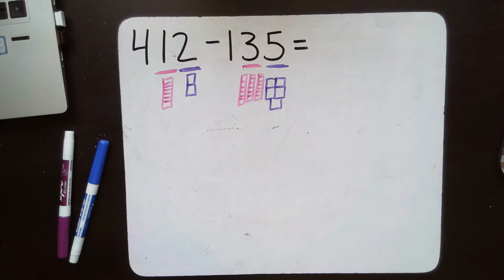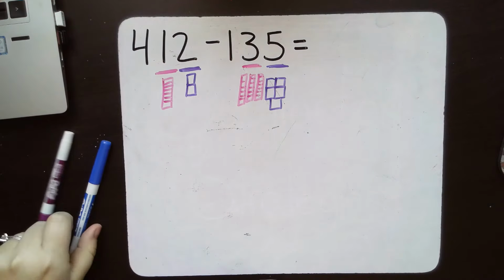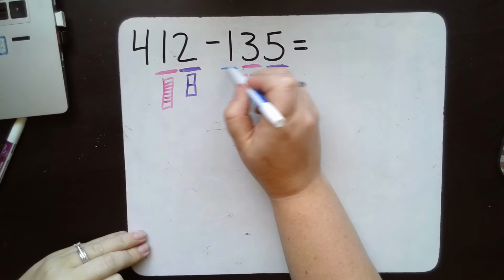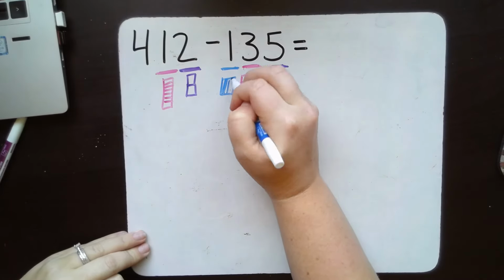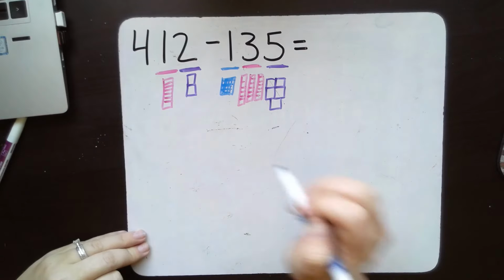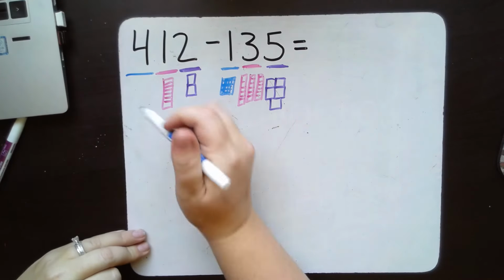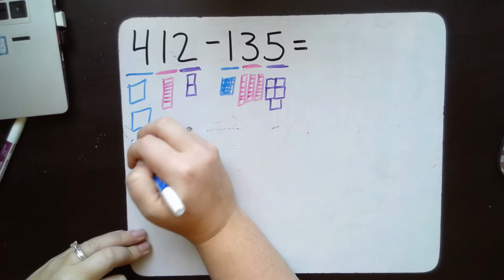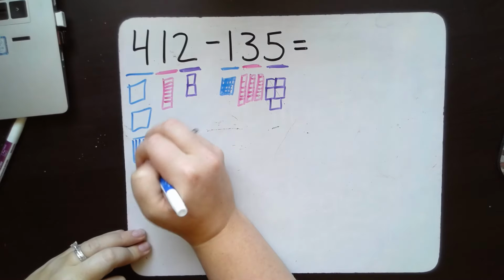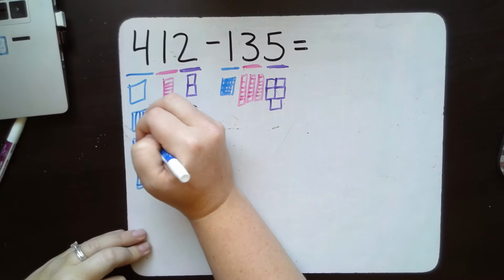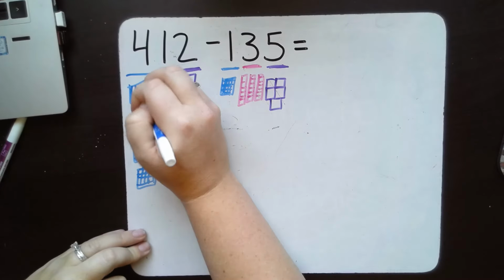Last but not least, you guessed it, we are coming for our hundreds. This is one group of 100. We show that in a big brick with 10 groups of 10, an array. And this is 4 hundreds. So that would be 1, 2, 3, 4 groups of 100. You guys can clearly tell these are not perfect. It is just to get our idea across.